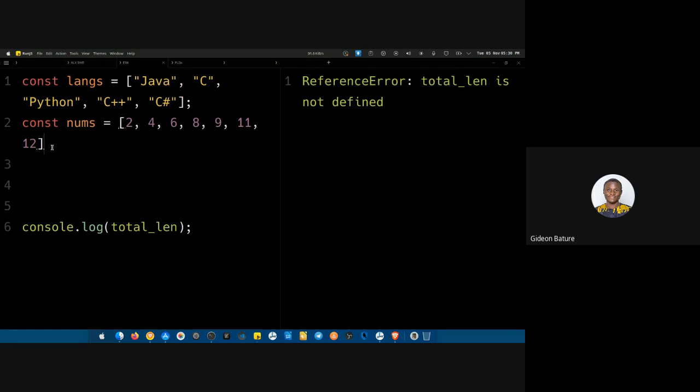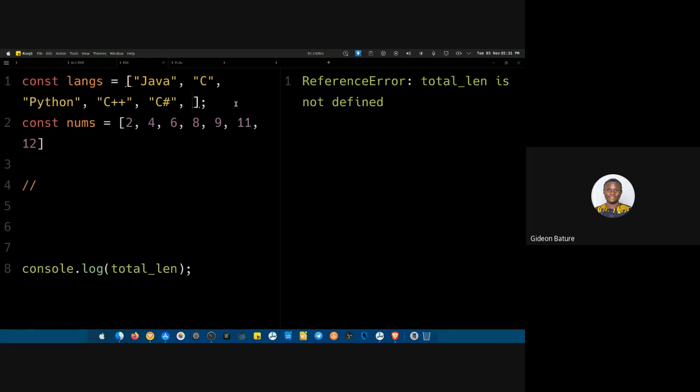Okay, let's use it for something like this. I'm looking for an element that all of them actually have. So even if I bring in Rust, it will not make any changes.